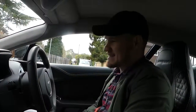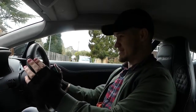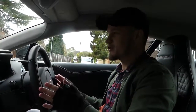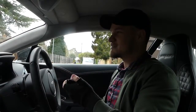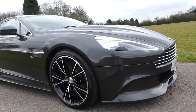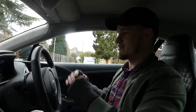So welcome to the interior of the Aston Martin Vanquish and the driving position. You do sit quite high up and you get a nice view, and the visibility is actually quite good in this car. There's no flared bonnet vents, there's no flared wheel arches. It is quite normal inside this car. I was expecting, because it looks so good and the curves from the outside look amazing, that you would have that inside as well. You do from the interior, but I'm talking about the views that you have from the wing mirrors throughout the front.